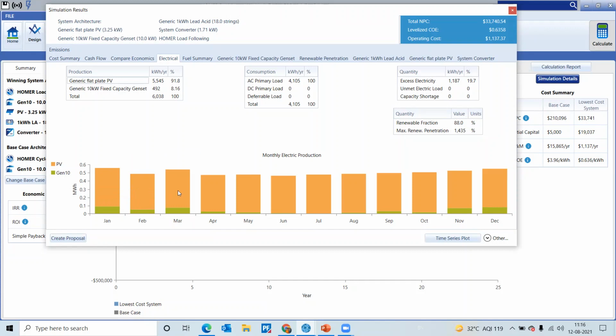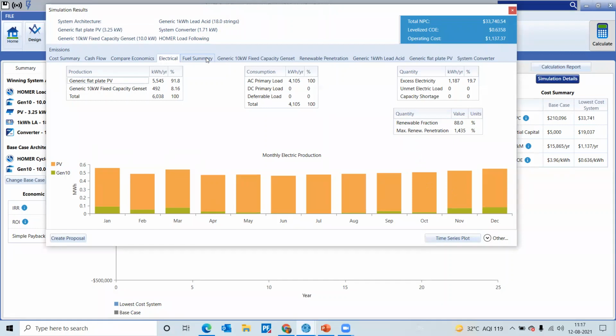Similarly for February, March, and up to December. This is the monthly electric profile. In it, using the PV, you can see the electric generation in January, February, March, and up to December.